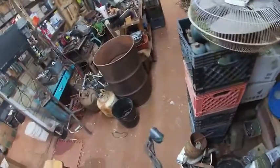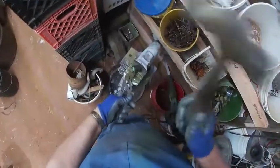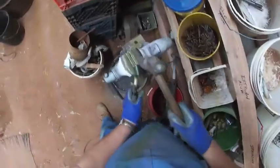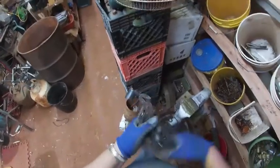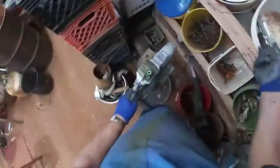Now Dan from K&D Scrapping, one of the guys I watch, he was saying you just take these things and put them on your vise, whack them with a hammer. He said sometimes they might break down a little easier if you put them in the freezer overnight or for a couple days and get them frozen, then they'd be nice and brittle. This one doesn't really want to do much. I should probably be holding that with vice grips. It'd probably work better. I'll try going end to end.